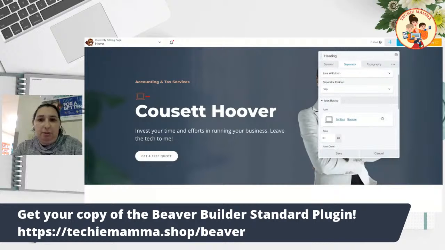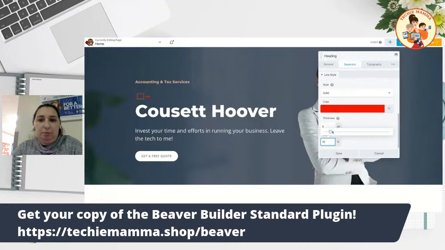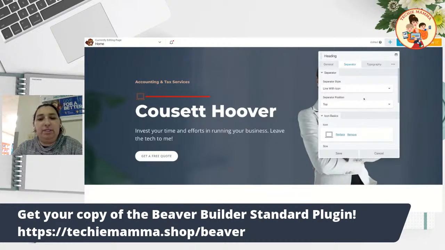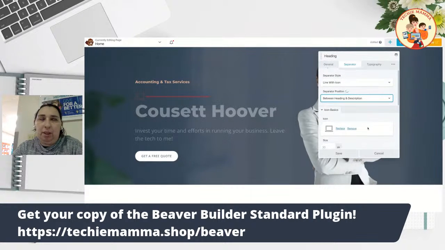So then a little computer comes up, and that's kind of nice. So maybe then we'll increase it to, let's say, 50%. And guys, I'm doing this all on the fly, so this is not a gorgeous layout. I'm just showing you the capabilities.